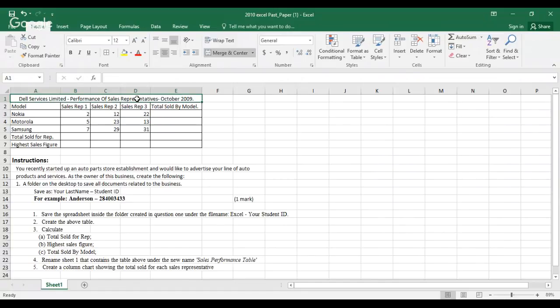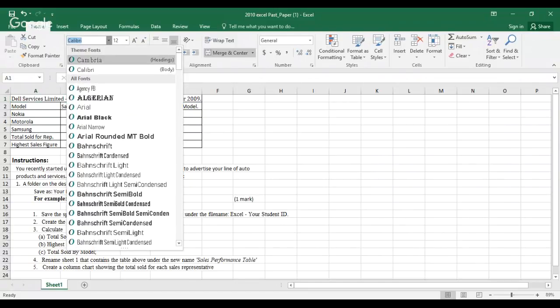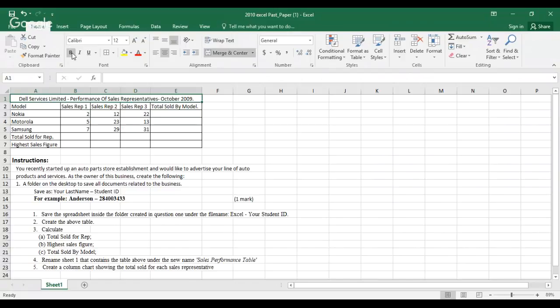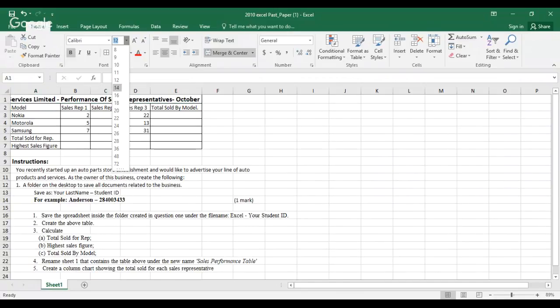So that's a nice table heading, but we need to define it. And I would suggest that we make it, okay, let's leave the font size. Let's just make it bold and size 14.